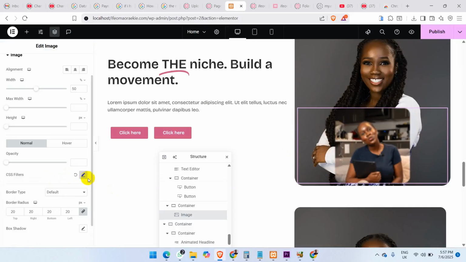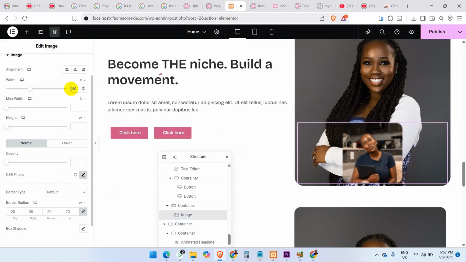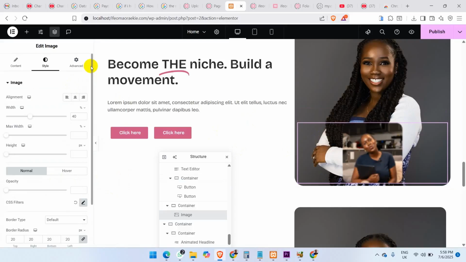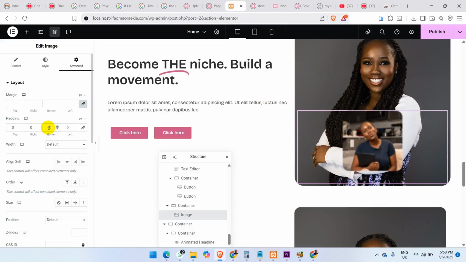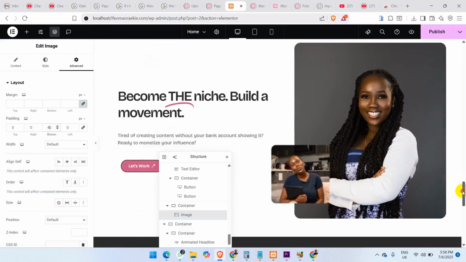So this is it. Now I'm going to scroll down, I'll scroll up. Okay, I'll make this 40 and just make this 40. Then I'll come here and turn this off. On the bottom, I'm going to make it 40. Let me make the bottom 40 to give it a little space. You can see with what we have here, there's a little space there.